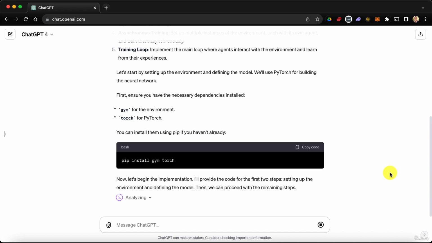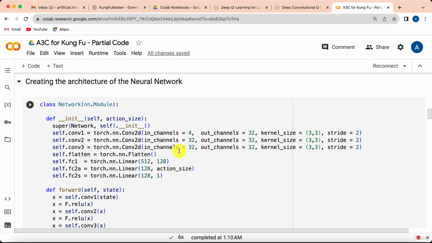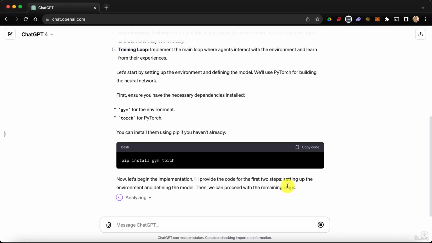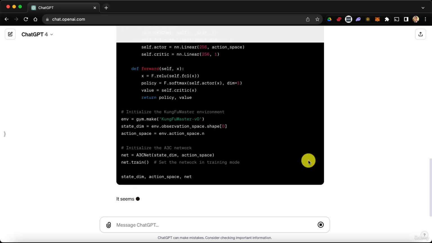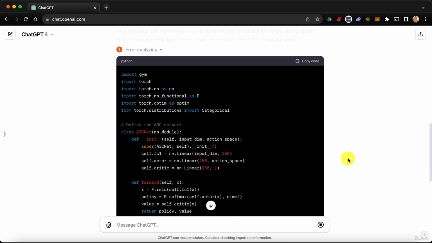And I can't wait to see if, first of all, it provides a similar architecture to the one we use. By the way, I've prepared it right here. That's our architecture, remember, with 32 input channels and output channels in most of the convolutional layers. And so that's the first thing we'll compare to. Error analyzing. Okay, so I don't know what happened, but here is the code. So let's have a look at it together.